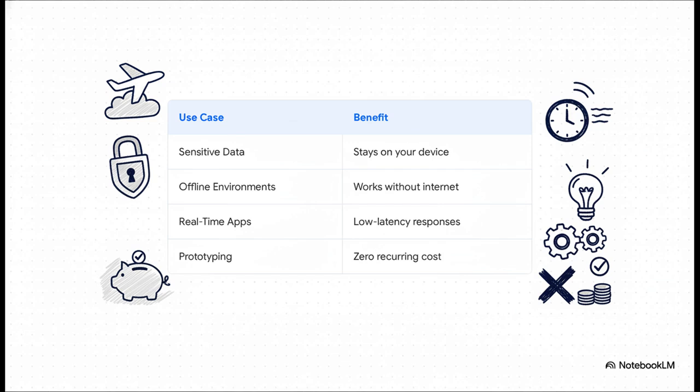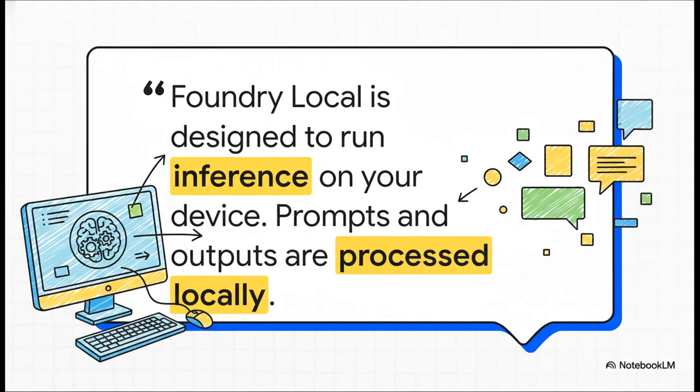And for all the developers out there, it means you can prototype and just play around with these powerful models to your heart's content without ever worrying about a giant cloud bill showing up. And hey, don't just take my word for it. The official Microsoft documentation makes this core promise crystal clear. It says, and I'm quoting here, Foundry Local is designed to run inference on your device. Your prompts and model outputs are processed locally. That's it. That's the guarantee, right from the source.